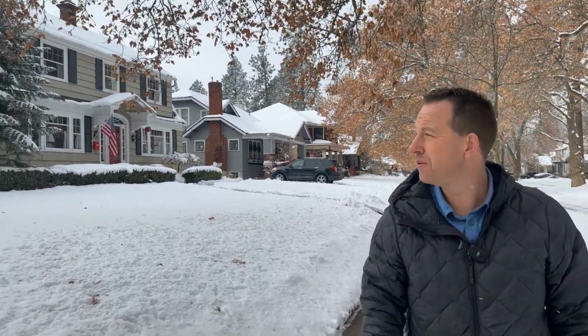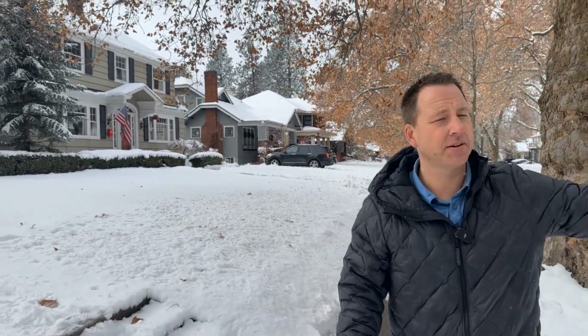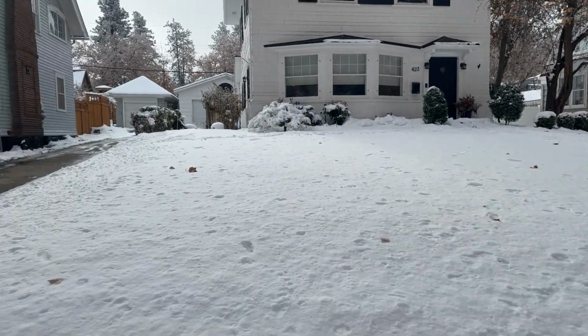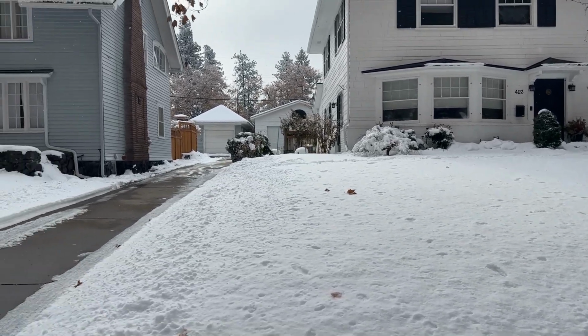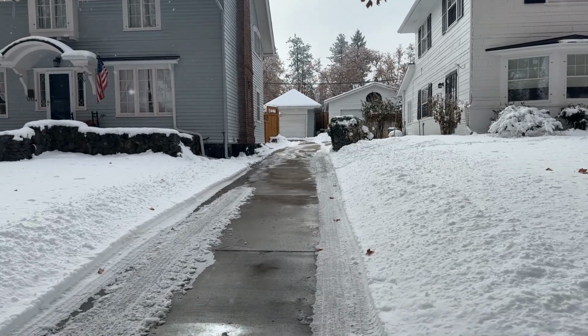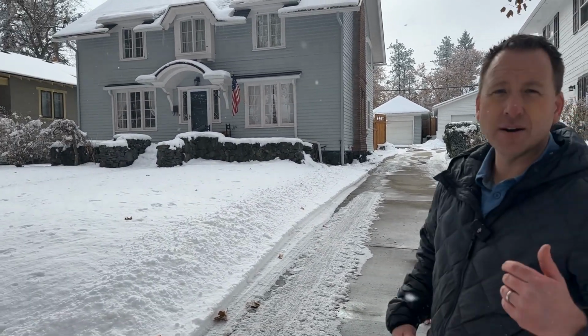But again, just like the last home, we got a lot of cool style homes. You got a 2-story colonial. We're heading to a 2-story, lots of craftsmen. One thing people really like on the South Hill are these rear entry garages. And you'll see this one's got an example of a rear entry garage as opposed to a typical attached front entry that you see through most of Spokane and North Idaho. So kind of unique here, highlights some of the craftsman features of the homes in these neighborhoods.